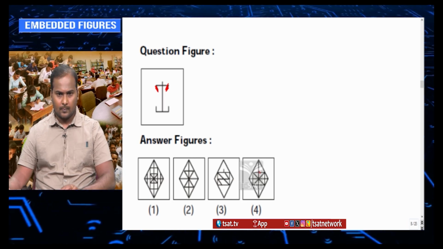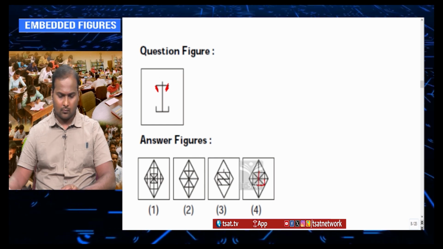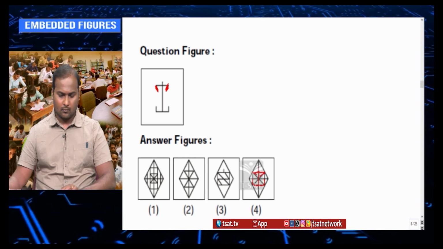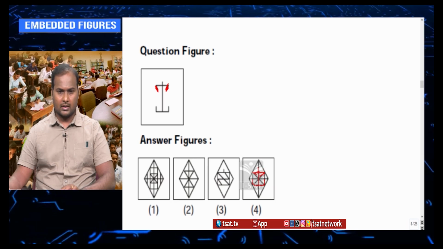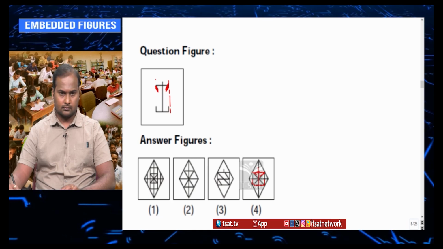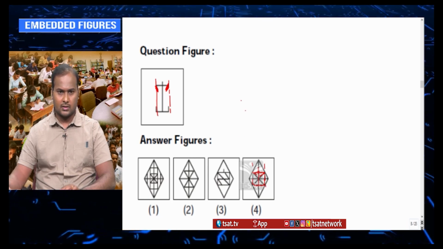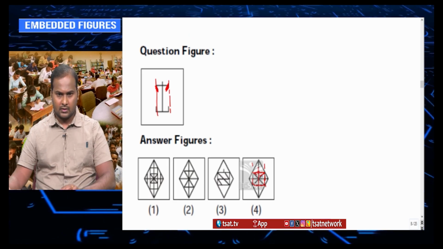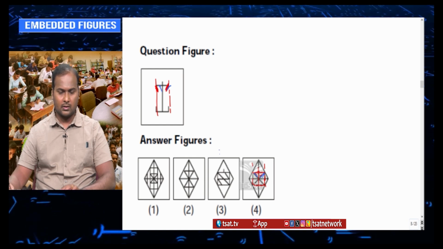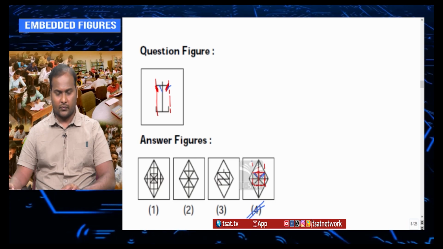So let's see that. So imagine this is the line. So you can see this now. Exactly this figure is represented here in this way. So these two are also parallel, very same. Here also these two are the same on the same side and again inverted towards the inside. Here you can see it is inverted inside, here also it is inverted inside, here also, and here also. Perfectly, option 4 is the answer where it is embedded here.